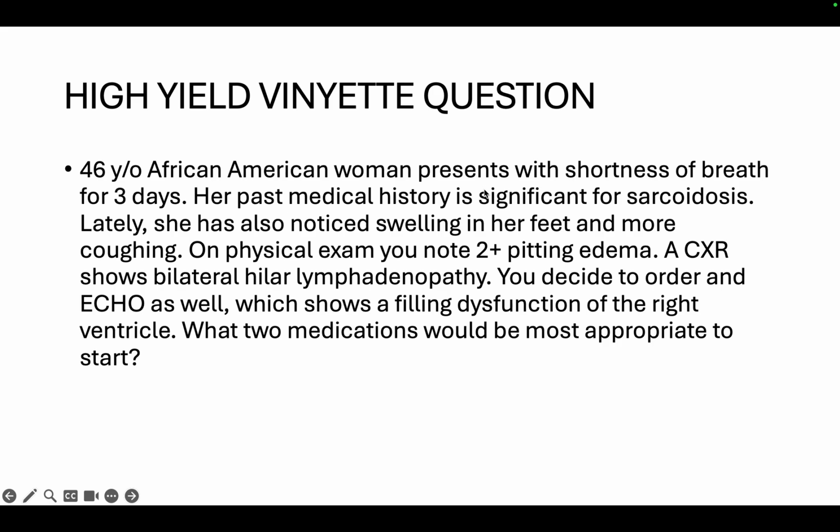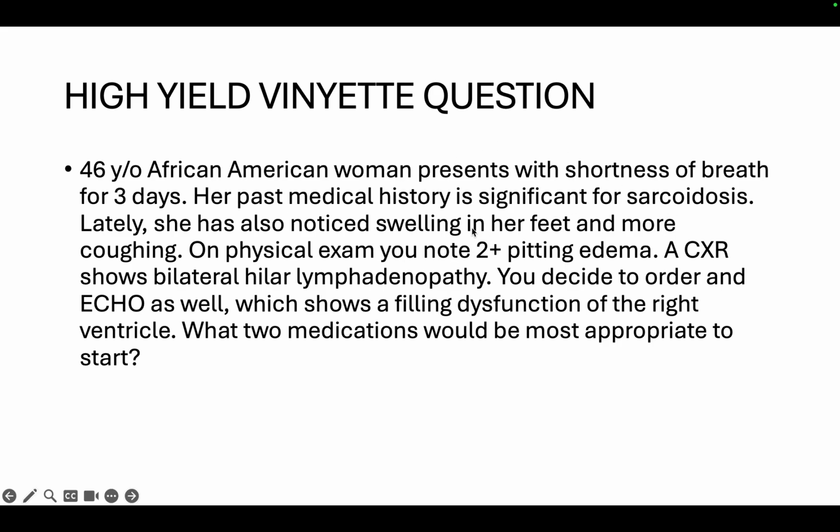So let's do a high yield vignette question. All right, let's get after it. A 46-year-old African-American woman presents with shortness of breath for 3 days. Her past medical history is significant for sarcoidosis. Lately, she has also noticed swelling in her feet and more coughing. On physical exam, you note 2+ pitting edema. A chest x-ray shows bilateral hilar lymphadenopathy. Okay, let's stop right there. From here up, you should know that this is a sarcoidosis flare, or something that has to do with sarcoidosis.